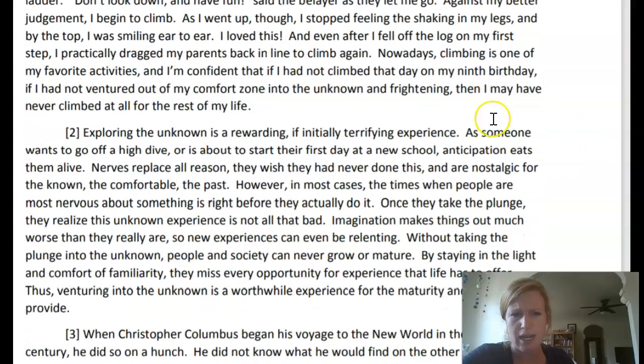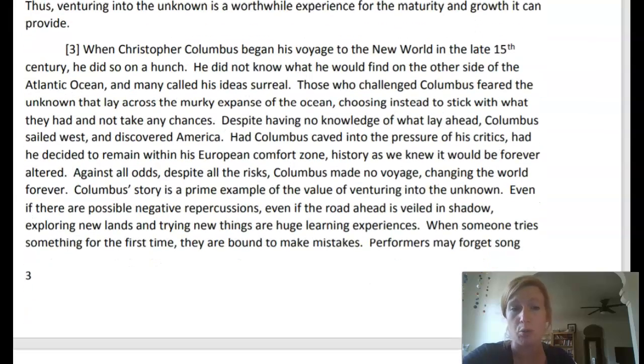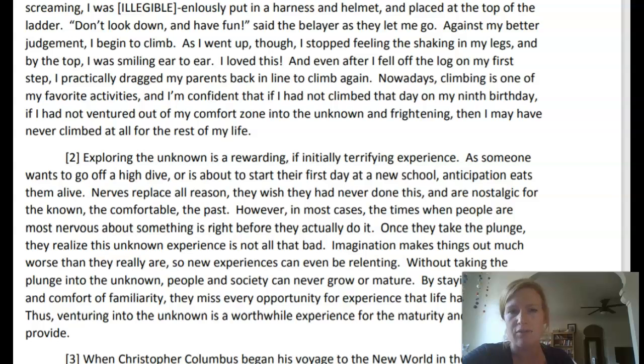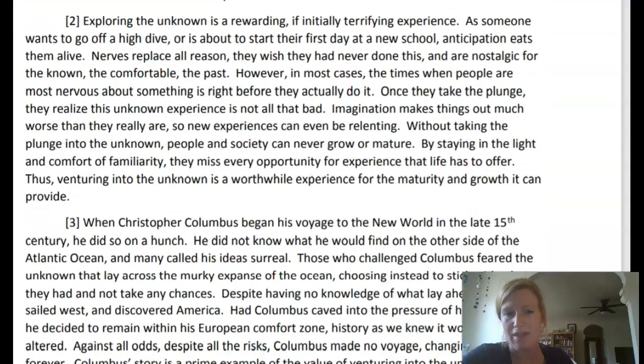This student actually kind of embeds his stance, and you can see that through the examples, that exploring the unknown is worth it, even if it is frightening at first. And so the student did get the thesis point. We may not think this essay is as strong as the first one, and yet it still does an excellent job of providing specific examples and providing enough commentary and explanation of why that example supports the stance.